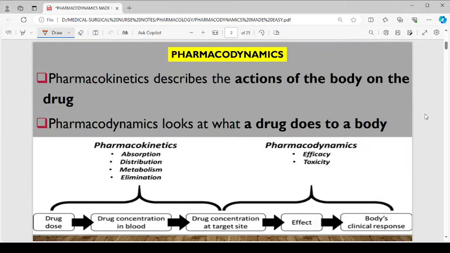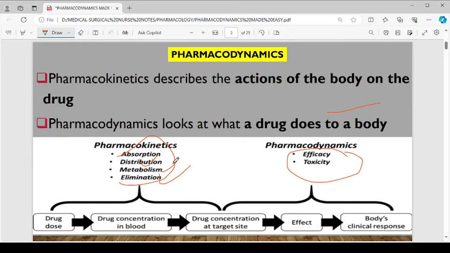All right. So welcome to this session. Let's do it together. Previously, we talked of pharmacokinetics, of which we say that this one normally describes the actions of the body on the drug, whereby once the drug is ingested, it will be absorbed, it will be distributed, metabolized, and finally eliminated from the body. Now, in pharmacodynamics, we are going to look at what the drug will do to the body, okay? And in the same process, we'll be looking at efficacy, potency, toxicity of the drug, okay?